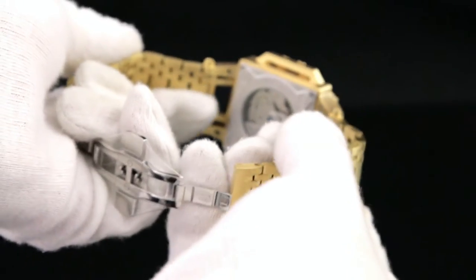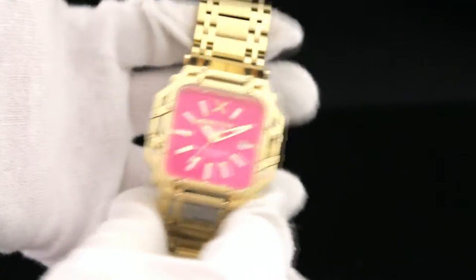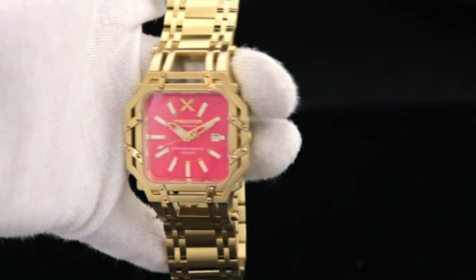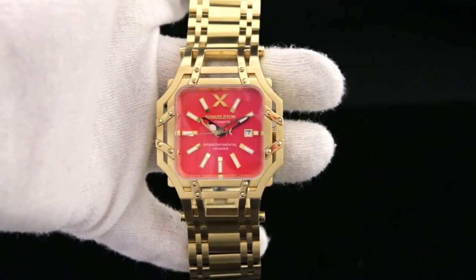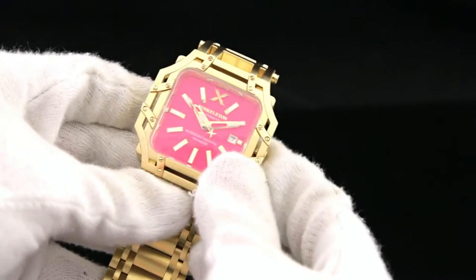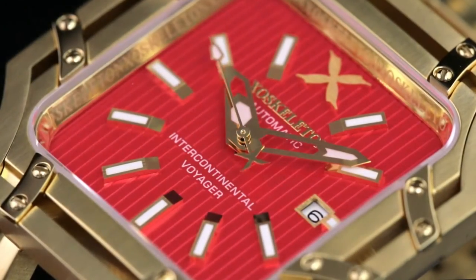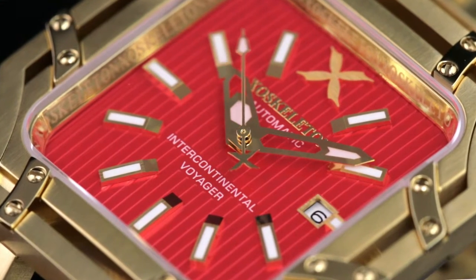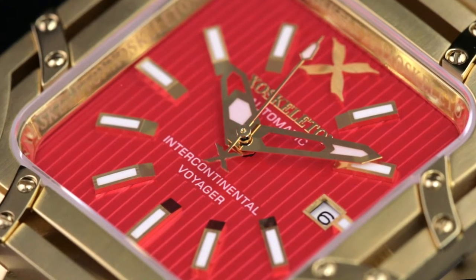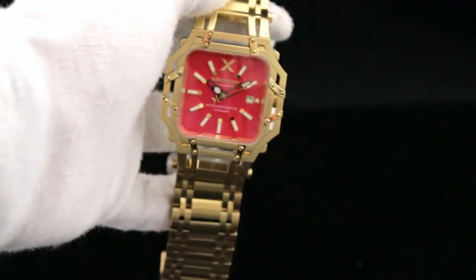This is an 18 karat gold plated watch that looks for all the world like it's made out of solid gold. It is dripping in gold throughout the case and the bracelet. It's got a sapphire crystal on it. It is an automatic, driven by an S-Tech automatic three-hand movement, which is nice and smooth. We'll show you later in the video the movement running up close. It is a hackable movement, so for those of you who are really into your automatic movements, you can pull the crown on this and stop it, set it to an exact second. 100 meters of water resistance, dual push button deploying clasp.